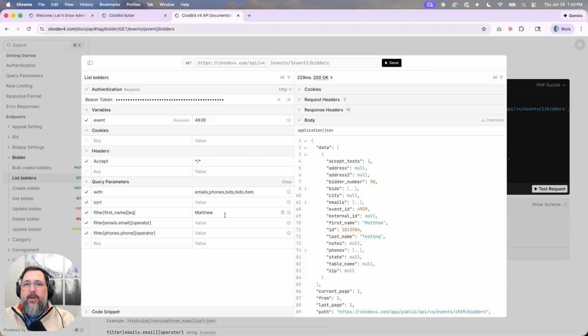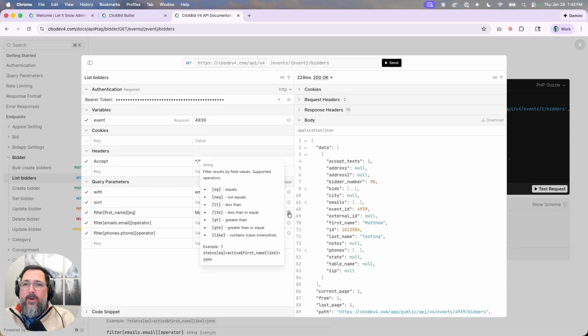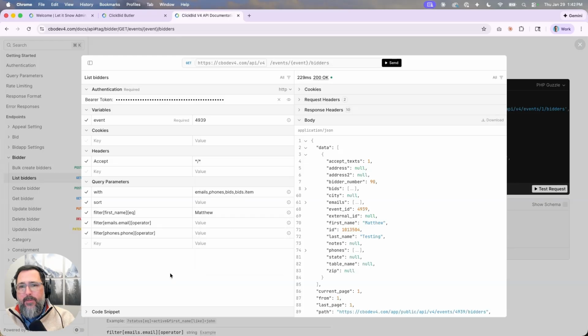So in this documentation, this got me for a few minutes when I tried this before, you have first name, EQ. You'll notice in this info, you can do things like EQ, not equal to, less than or equal, greater than or equal, and like. Those are your options. Those are your queries. Now, if you've ever written SQL, this will make a lot of sense, especially the like. And you'll notice you have a couple options.